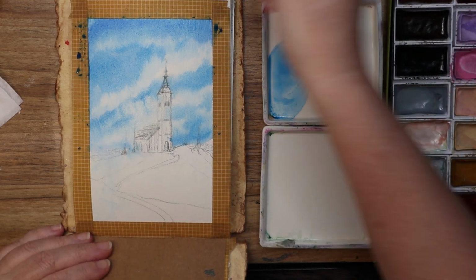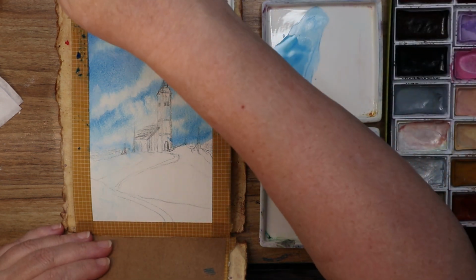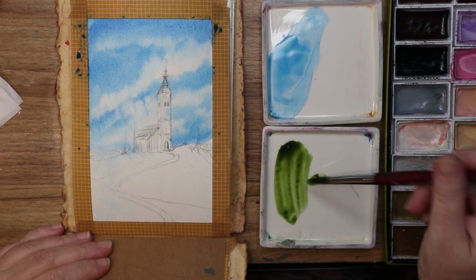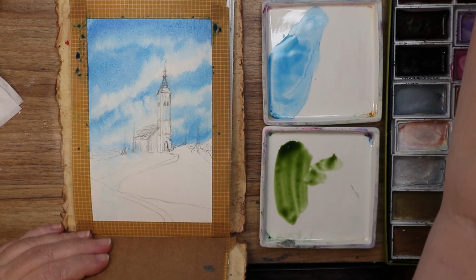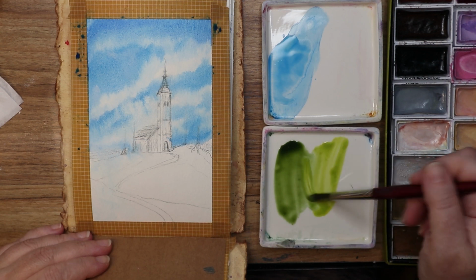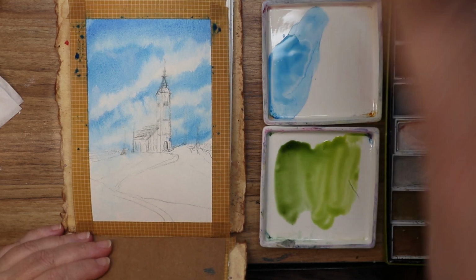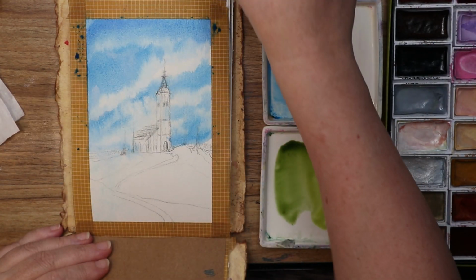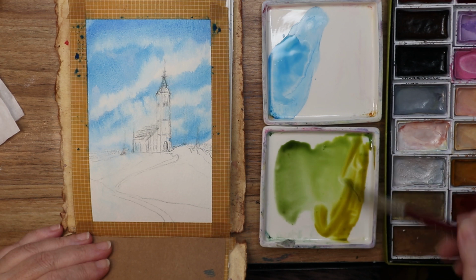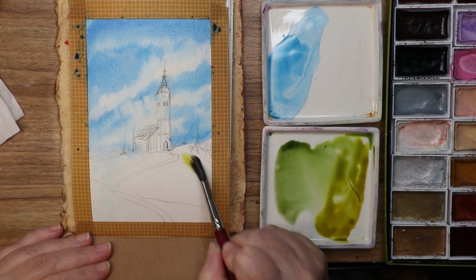Okay? So next I'm going to do a little bit of sap green. This is core watercolors too, by the way, which is why they flow so nicely on the page. And I'm going to do a touch of the nickel azo yellow next to it to make that sap to yellow green blend that I like. You can also use this one, which is green gold, which has a little bit of a golden feel to it. Isn't that pretty?